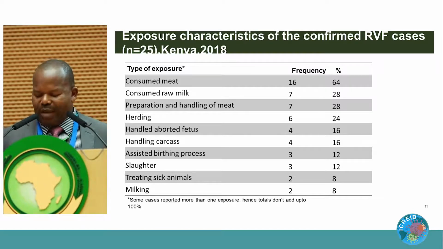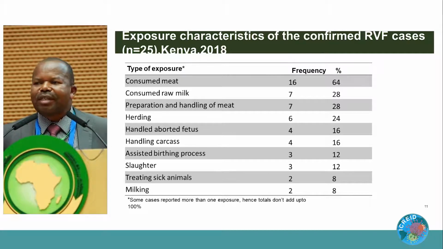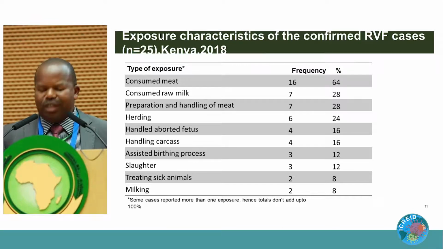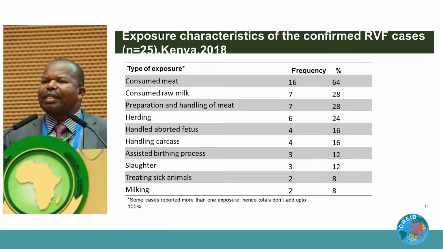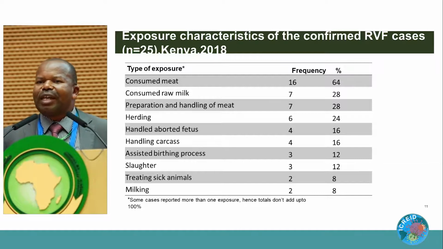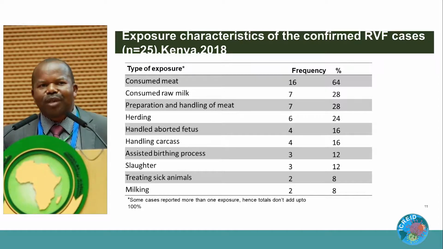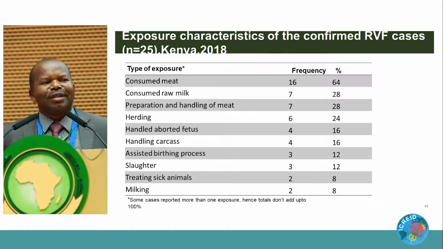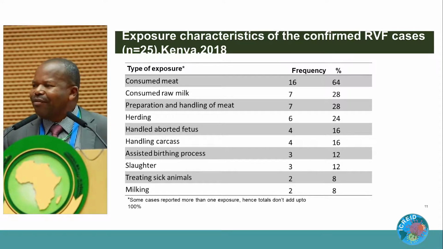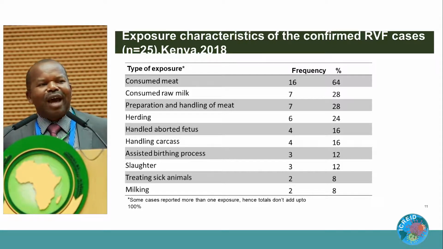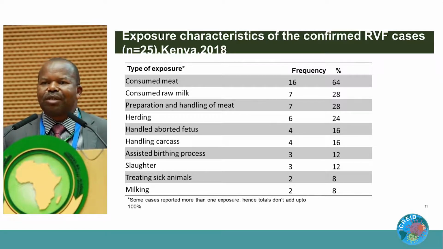And when we talk about the community, and you'll see the areas or the people that are affected, it tells you that in most of these counties that I showed you, the people almost entirely depend on animals for their daily livelihood. Even what they consume is almost always from animals. So when you tell them to avoid this without offering an alternative of what they are going to use, it doesn't make sense. And again, it's a place where anthropologists probably need to come in and help with what needs to be done so that we are able to avoid this transmission to human beings.